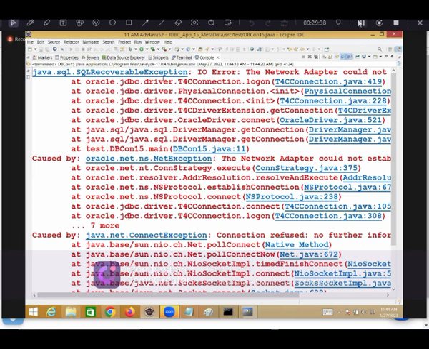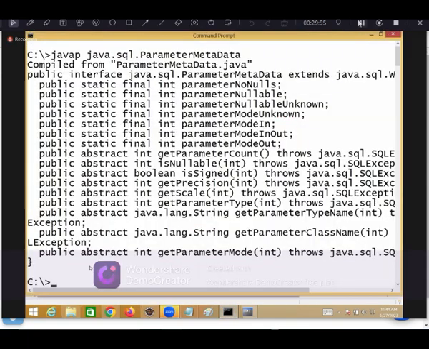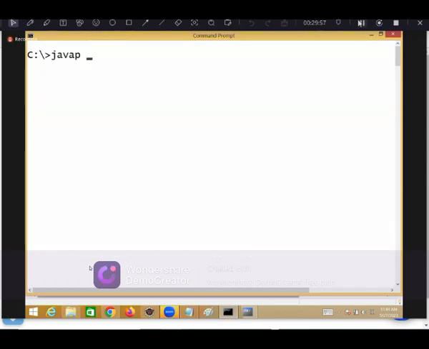SQL recoverable exception, connection exception. Net means network. Java.net, networking. So java.net.ConnectException.